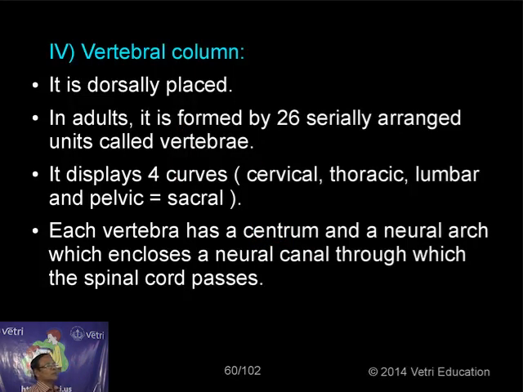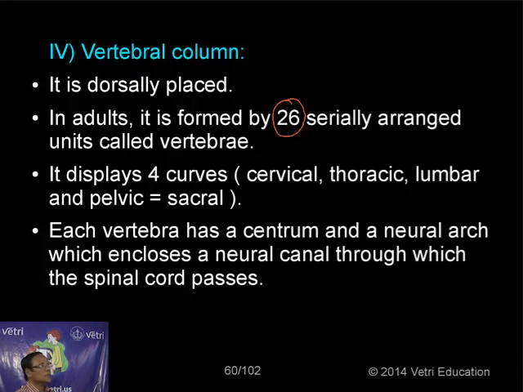Now the vertebral column. In newborn infants, there are 33 single pieces of bone called vertebrae, all joined together to form a long chain of bones, namely the vertebral column. But in adults, such 33 bones are not available because of the fusion of certain bones at the posterior end, leading to the formation of only 26 bones. So in adults we have 26 vertebrae, but in the newborn, or during development, we have 33. They are arranged serially one above the other, and that constitutes the vertebral column.